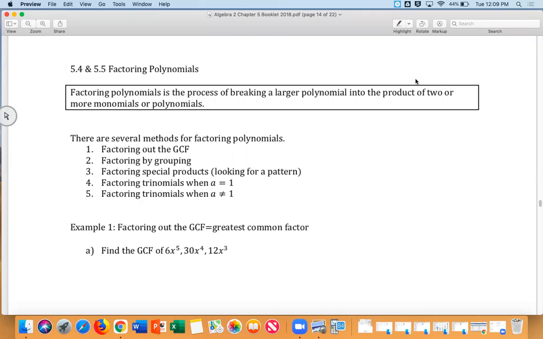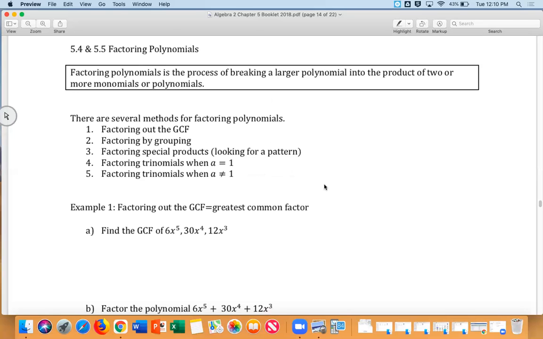Obviously, you guys need a little help with what is a factor. A factor is a number that goes into another number. For example, 2 is a factor of 4 because 2 goes into 4. 3 is not a factor of 4 because 3 does not go into 4. So that is a factor. What is the greatest common factor? Well, when things are in common, it's shared. And the greatest is going to be the largest. So this section is going to be about the largest number that goes into all of our polynomials or all of our pieces.